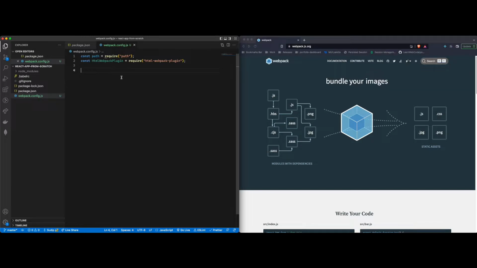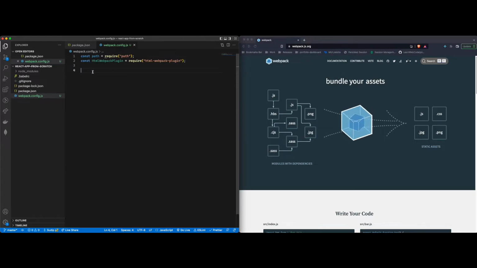Because webpack doesn't know how to handle, say, JS or JavaScript files, for those we're going to tell webpack to use specific kinds of loaders so that all of our files are processed properly. And I think the last thing that we'll be using is this HTML webpack plugin so that we can set our own template of the index.html file. That way webpack will take our template file and insert that bundle once everything is ready. Because the bundle is just regular JavaScript, but it looks pretty complex when webpack does the compiling. I'll show you guys once we reach there.